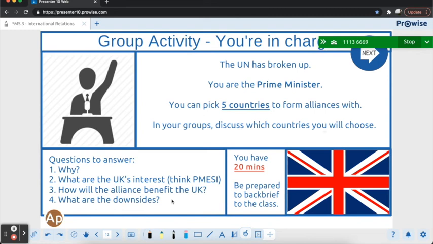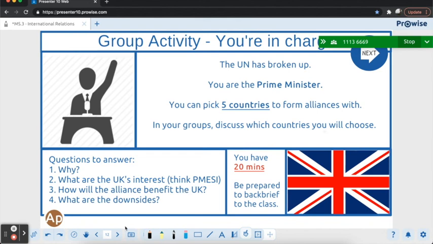And it will be interesting here to see which approach they adopt, whether they adopt the pragmatic approach and pick, say, China, Saudi Arabia, Russia, America, or whether they go with the idealistic approach and pick only countries that share our values and share our interests, say America or European countries or Australia or the Five Eyes, things like this. So you give them a good chunk of time, 20 minutes to do this, and then they back brief to the class. This is the real crux, the real meat of the lesson. This is them going away, doing their research and back briefing to you. You just want to be monitoring and going around the room, making sure that they're on track.